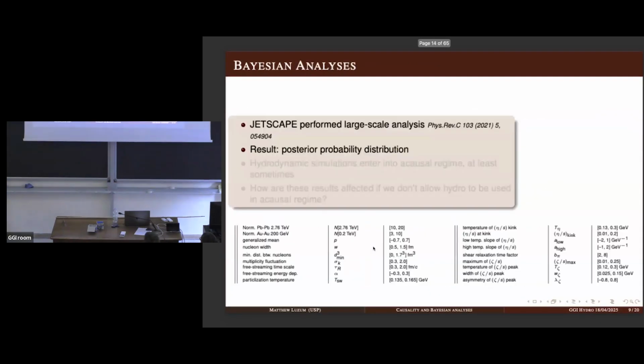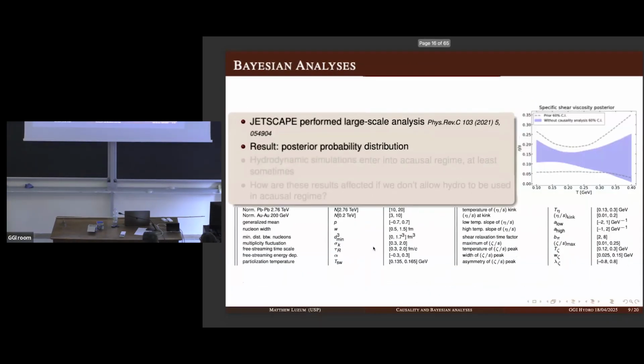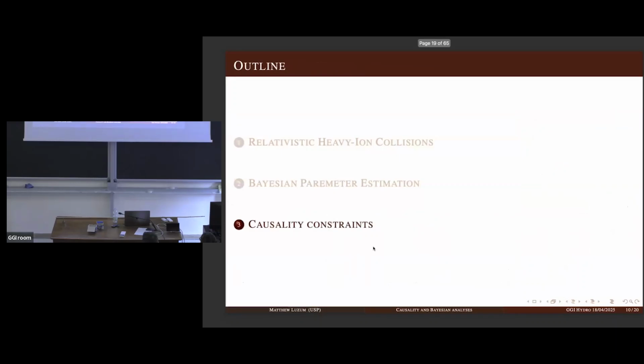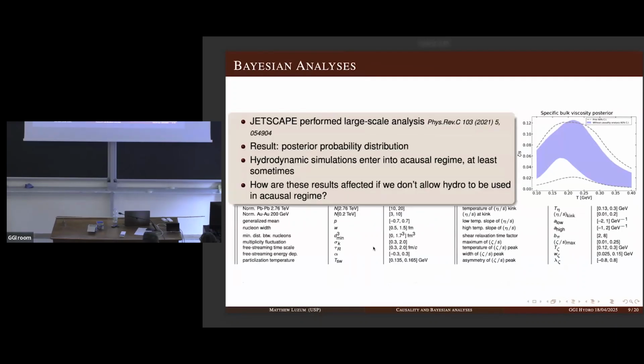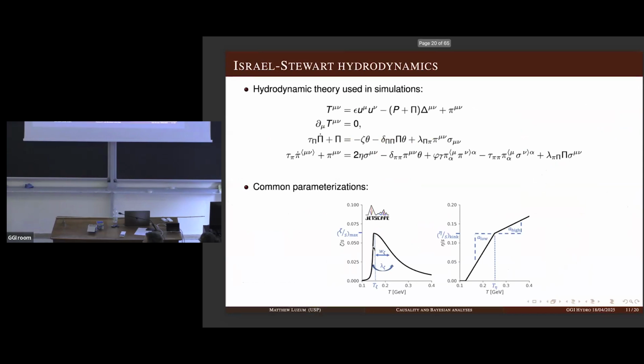Let's try to go back. Where were we? Okay. Should I go on to causality? I don't know. I said we have lots of time, but no, I'm not. But I think the main point is to discuss these. I think the results are actually less important than the discussion along the way, so it doesn't really matter.